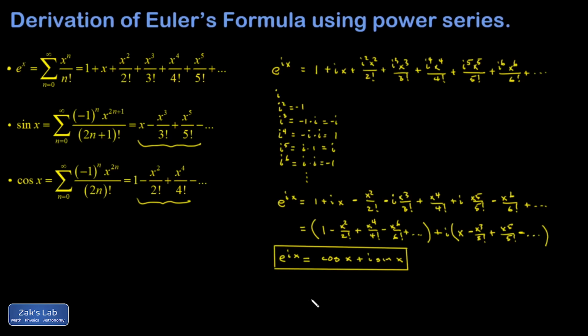We don't have time for that right now, but I do want to verify real quick the formula that appears on so many t-shirts and hats relating these three mysterious constants, e, i, and pi. If I replace x with pi, I get cosine pi plus i sine pi, which is -1 plus 0. And there it is, e to the i pi equals -1. Probably the most popular math t-shirt of all time.